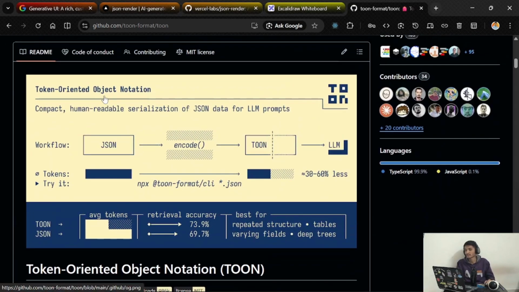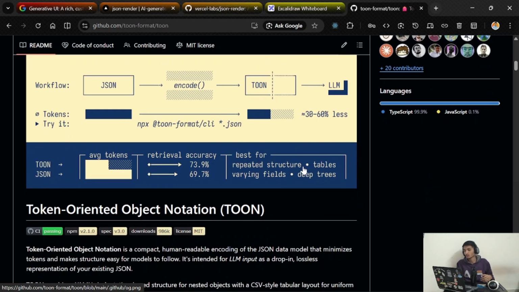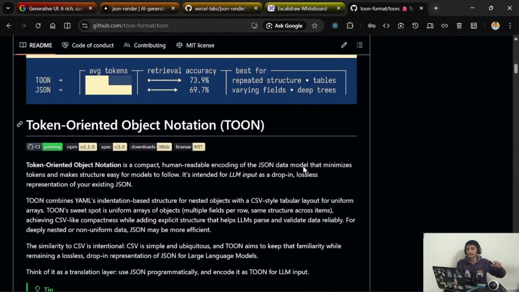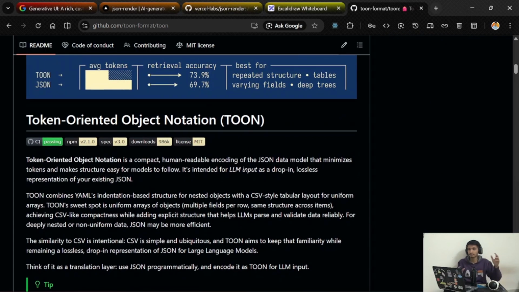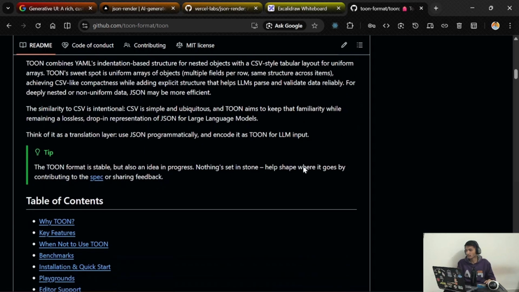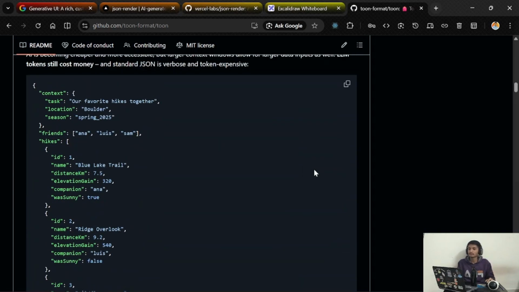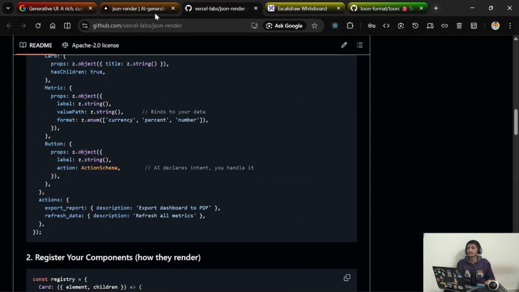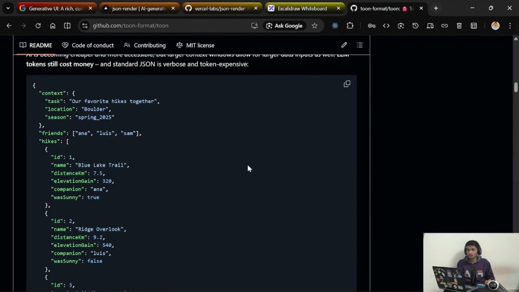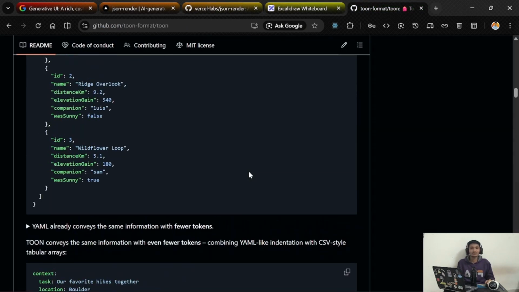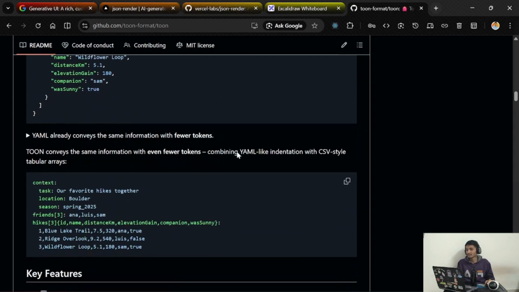Let me show you what they want to say. They have given the architecture here: the JSON encoder, and then TOON, which goes to the LLM. Then the LLM can give you TOON, and we will convert it to JSON, and then convert it to the UI. Or if supported in the future, we will directly convert the TOON to the UI. It can be possible, as development is going on in the JSON renderer and the TOON formatter. So the future is very interesting with TOON.